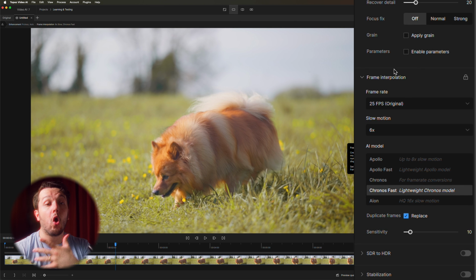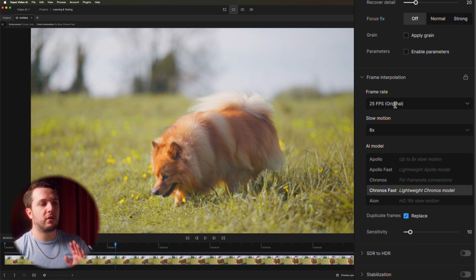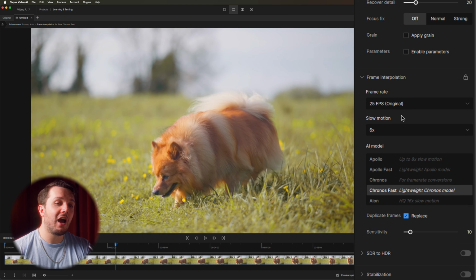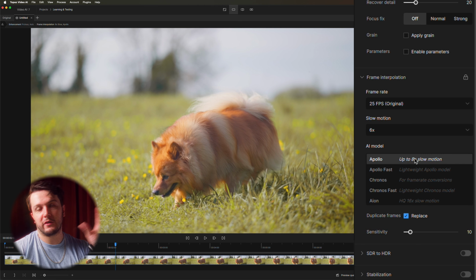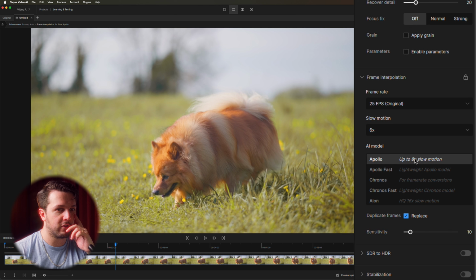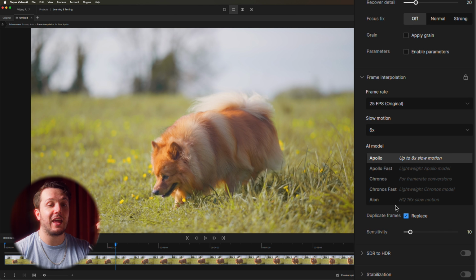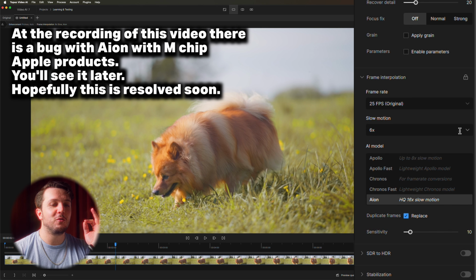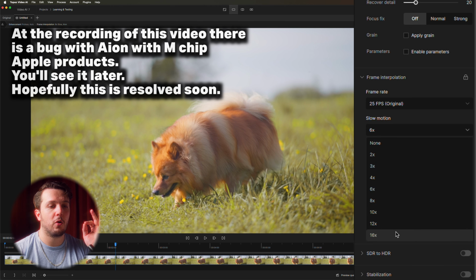From there, I want to also do some frame interpolation. This is 25 frames per second because when you film in S&Q, even though the camera's recording at a higher frame rate, it then exports it slowed down. So very useful. But then if you forget what you recorded at, like I have, then you don't know what you recorded it at. But I want to slow down even more. Now, Apollo works for most things for slow motion stuff, but they have other options like Aeon, where you can go to 16 times slow motion.